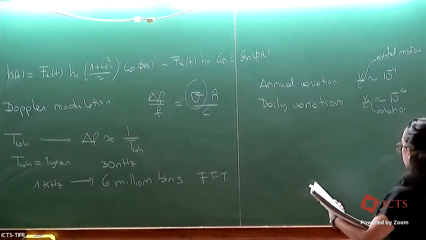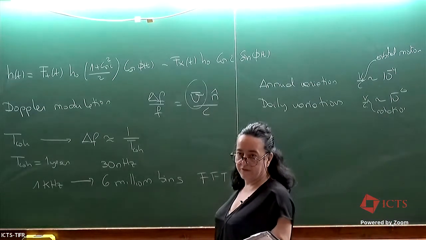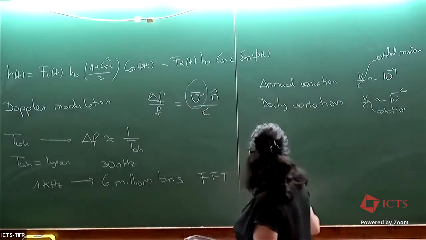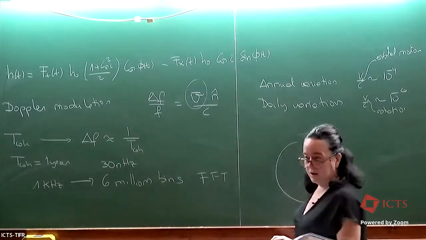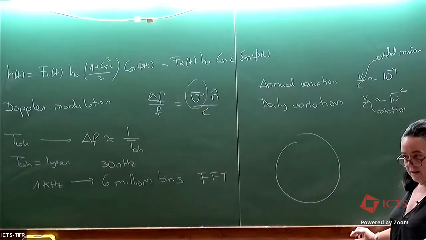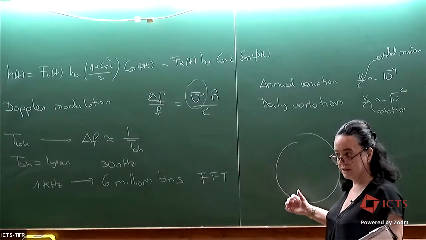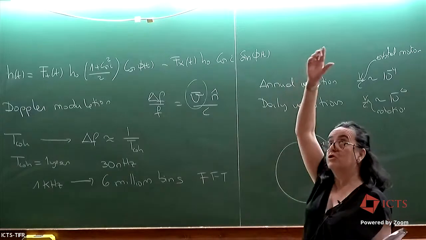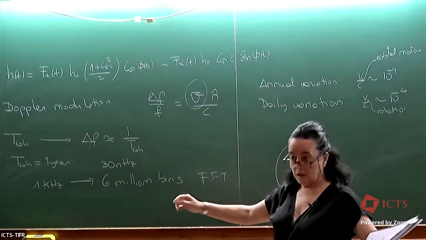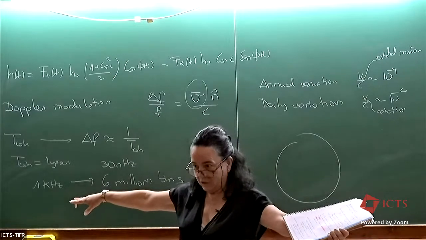The next complication is that you also have done the exercises on the F plus and the F cross, the antenna patterns. A detector is not equally sensitive to all the same points in the sky. There are locations in the sky at a fixed time where the detector is more sensitive than others. If the source is on top of me, that's the optimal location. If the source is the gentleman in front of me and the arms are like this, basically I'm completely insensitive.